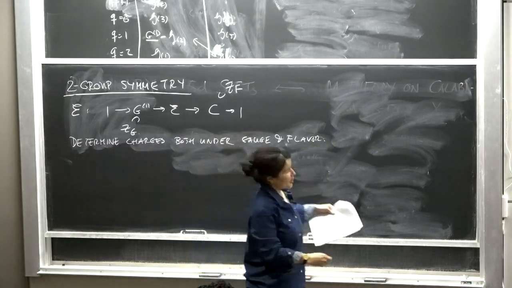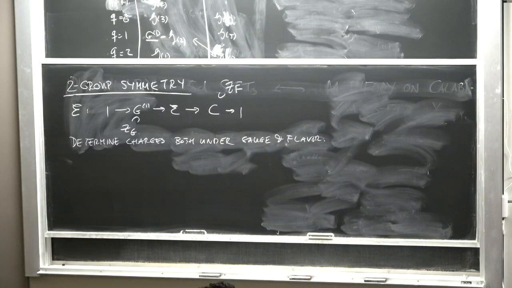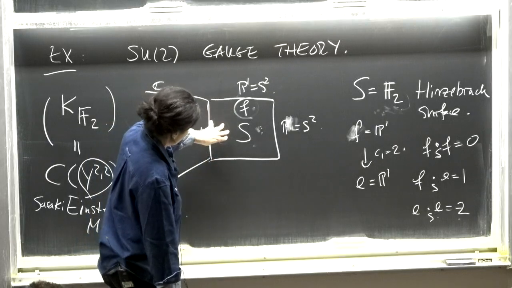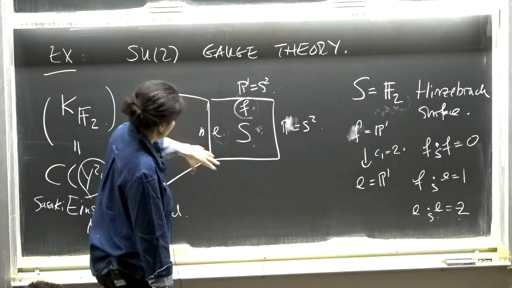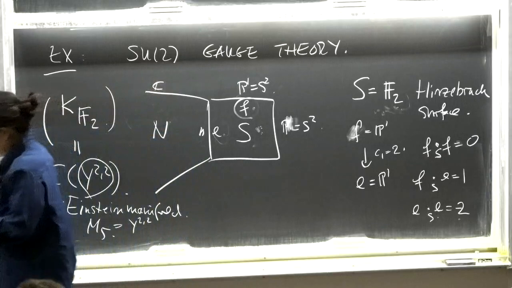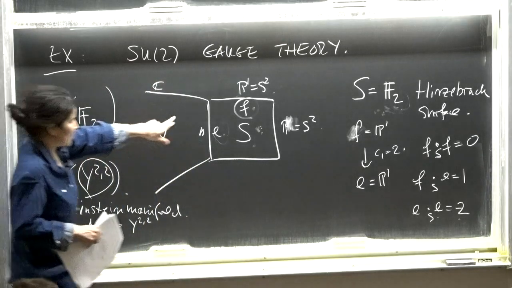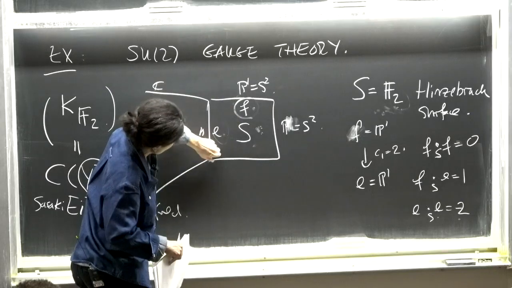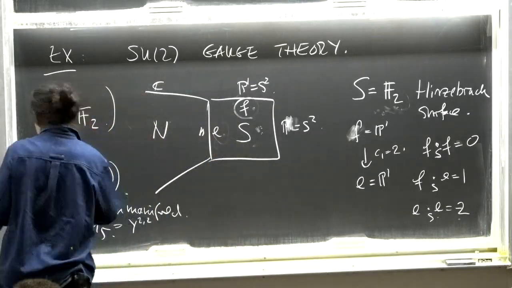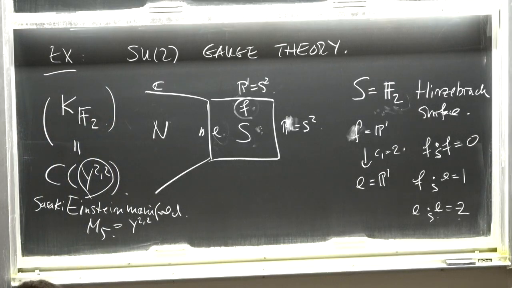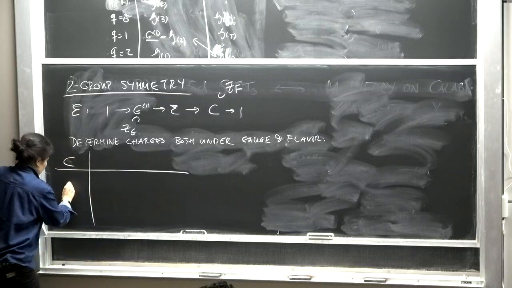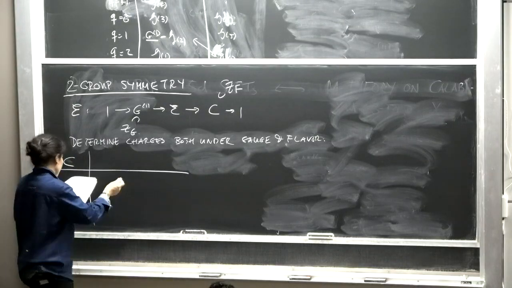We already said this curve here, this E curve, basically this N, which is identified with E, it is essentially the flavor W boson, but it means also that this curve E has a potential of now being charged under both gauge and flavor symmetry. Actually, it's the F curve that's charged on the flavor and gauge symmetry. So both of these curves, now we need to compute their intersection with S and with N. So the game here is really, you have curves, you have surfaces, you calculate how they intersect with everything that you have in your geometry.